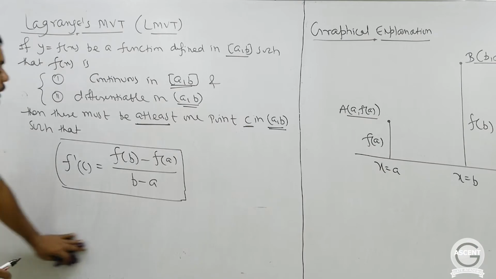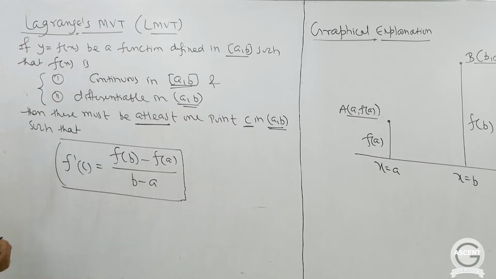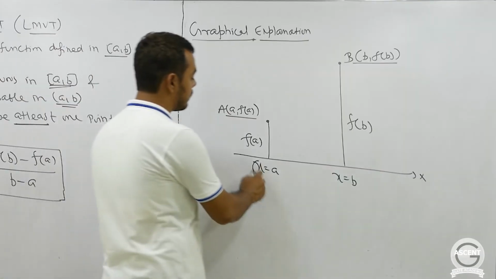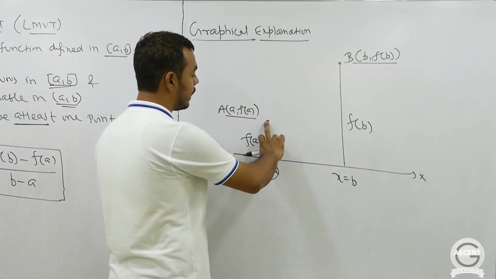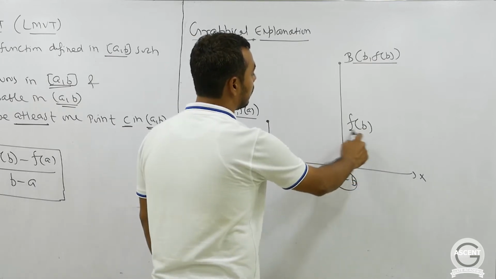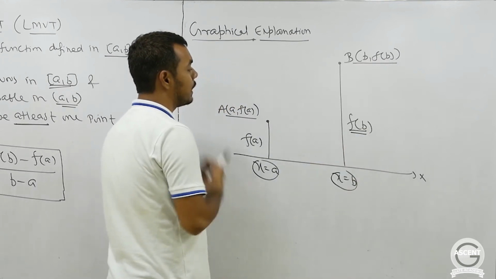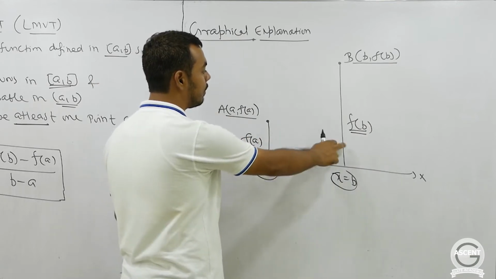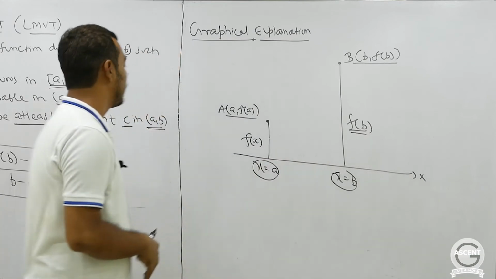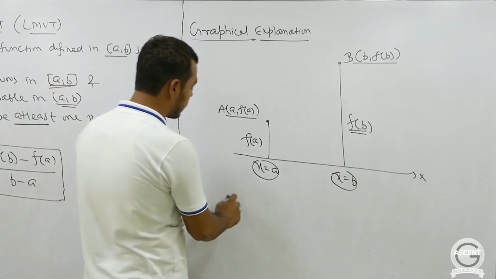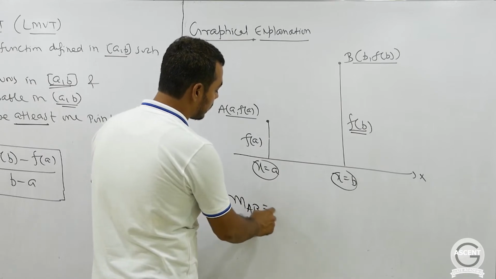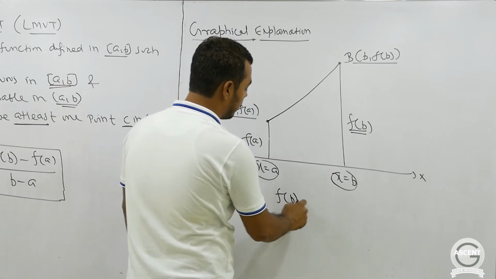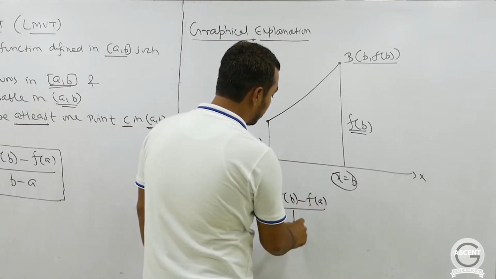Now again we are going to see what is the graphical meaning of this. Suppose this point is x equals a, here the y coordinate is f of a, here we have x equals b, y coordinate is f of b, and since f of b and f of a may be different numbers, we have taken different heights, we have taken the general case. Now if you see carefully, this right hand side is nothing but the slope of line AB. The slope of this line AB will be the difference of y coordinates, so f of b minus f of a by b minus a, right?